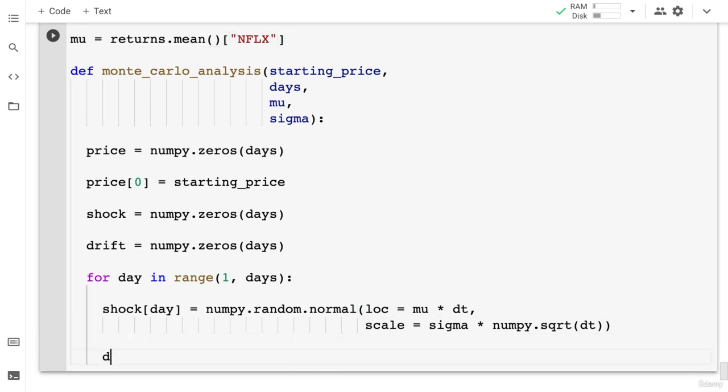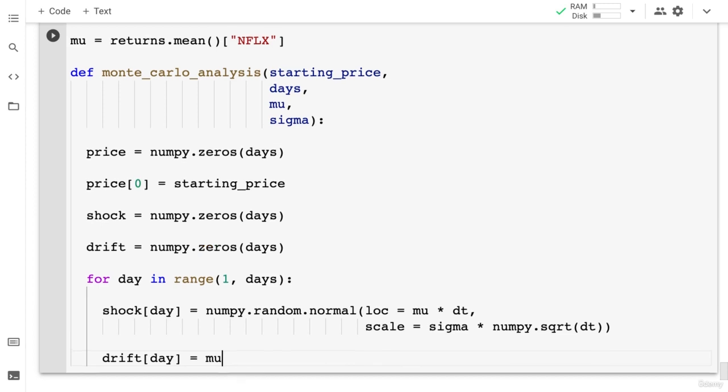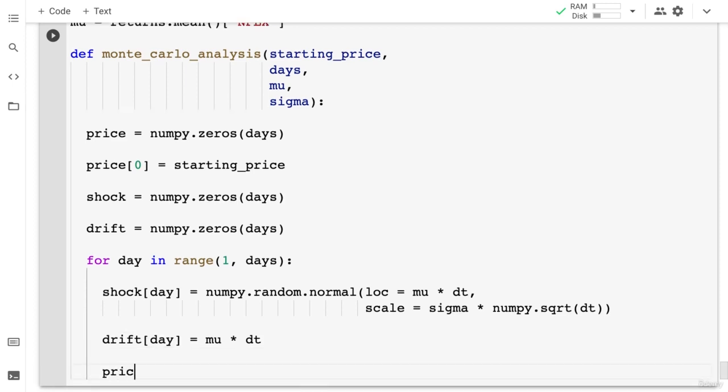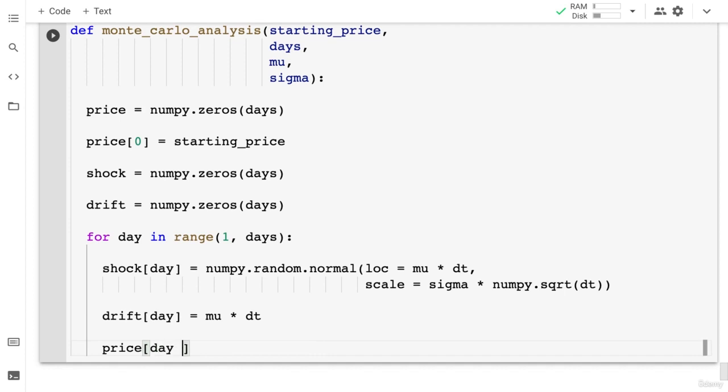So let's define drift at that current day, so for every day. Drift is equal to our MU, so our average, multiplied by the dt. And as well, we want to define the price array at that day.